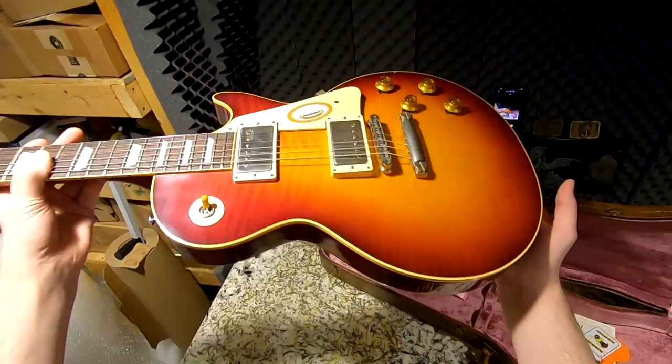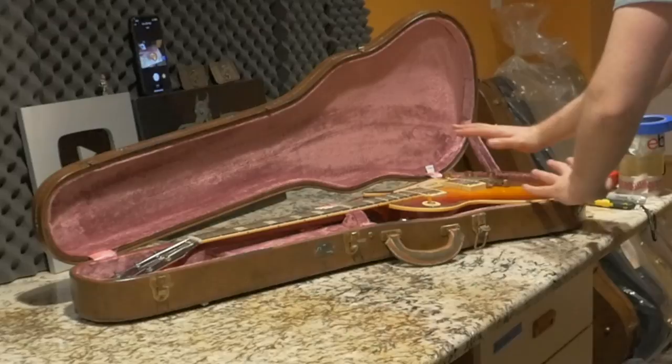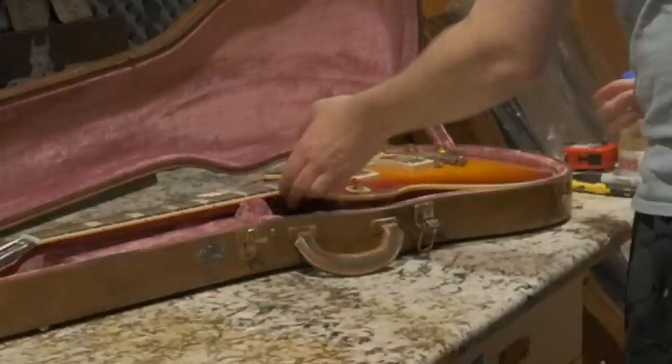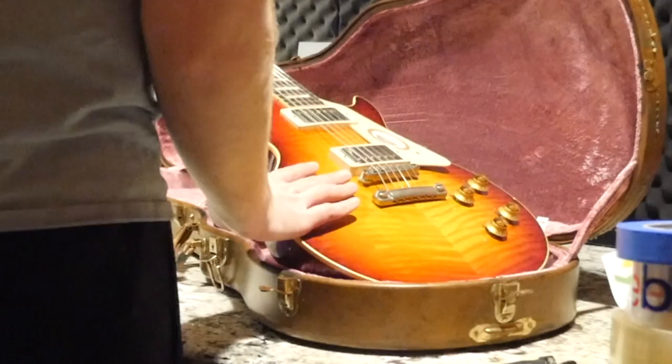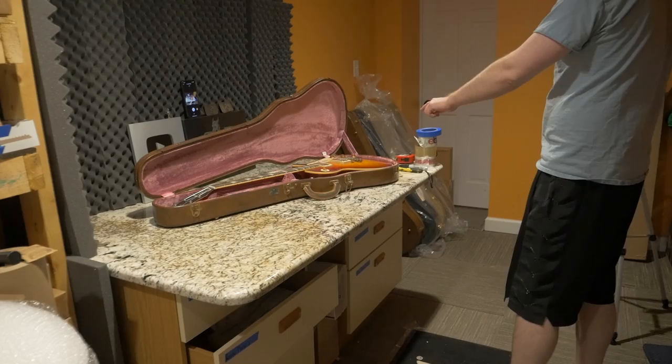And what they were trying to figure out was what type of top carve they wanted, because they've done a whole bunch of Collector's Choice runs, and they profile those vintage bursts, and they all have different top carves. Some have really deep dish carves, some are a little bit more subtle. This one is not the most pronounced in the world, but they made two prototypes in the Billy Gibbons carve style, and then two in the Carmelita style, which I believe is a Joe Bonamassa guitar. This is a Gibbons top carve, and if you know anything about the True Historics, they went with the Carmelita.